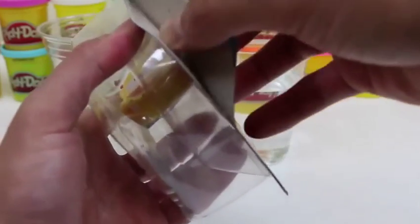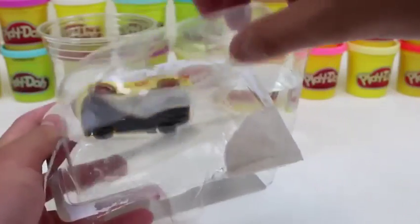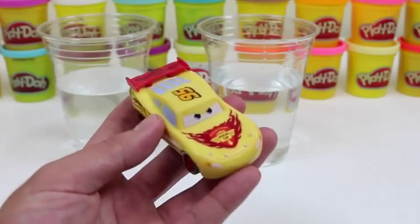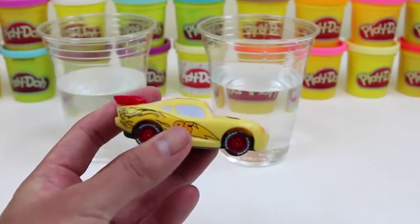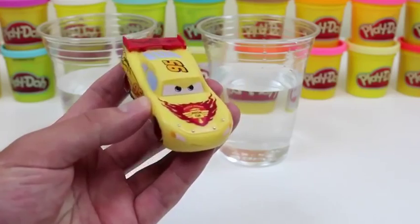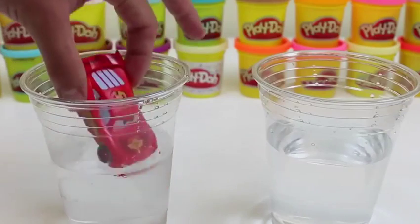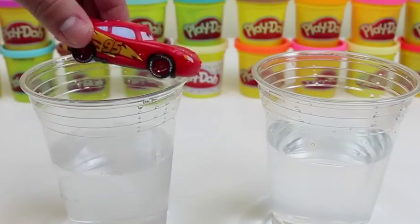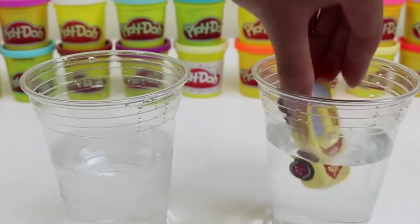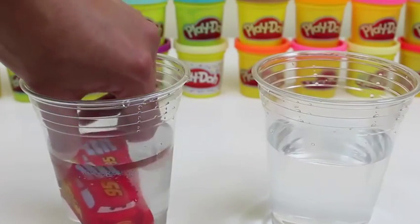Here's another old friend, Lightning McQueen. I lied. Instead of Boost, I may actually get into Lightning McQueen's car if I need a race. What color do you guys think he'll change into? I have a pretty good guess. Did you guys guess red? I had a feeling it would be. I kinda like the yellow Lightning McQueen too, but the red is a classic.